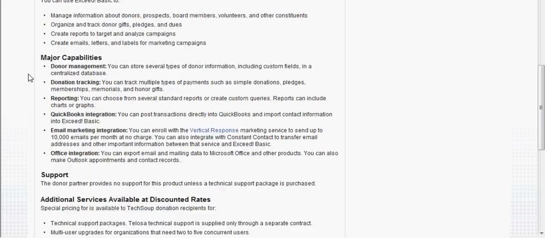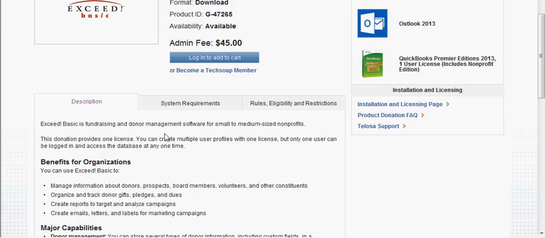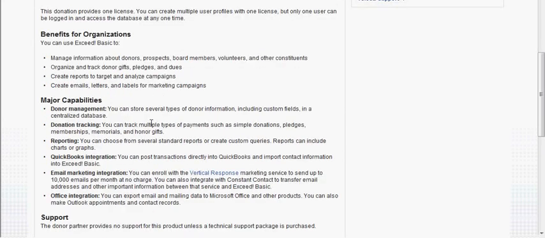The descriptions always begin with a brief overview of what the product is or does in one or two sentences. It's followed by a second paragraph explaining exactly what an organization that requests this product will receive with the donation. This covers basic software licensing details, like how many users or user licenses are included, or for a cloud-based service might cover subscription details like the duration of subscription or how much online storage space you get.